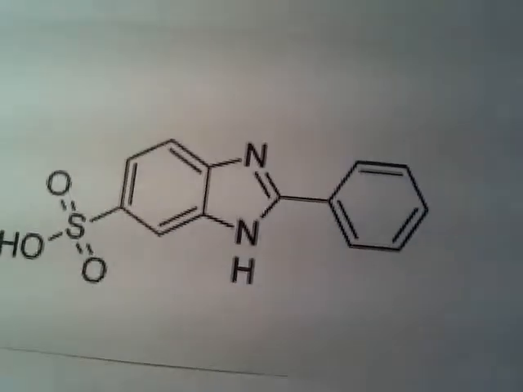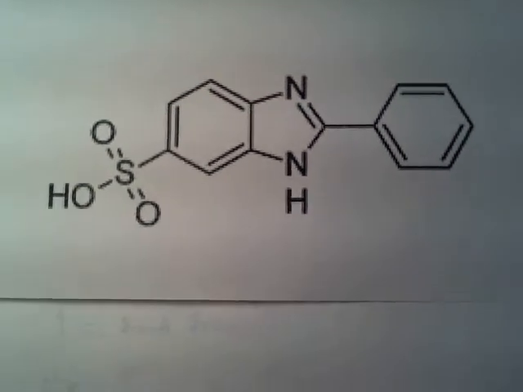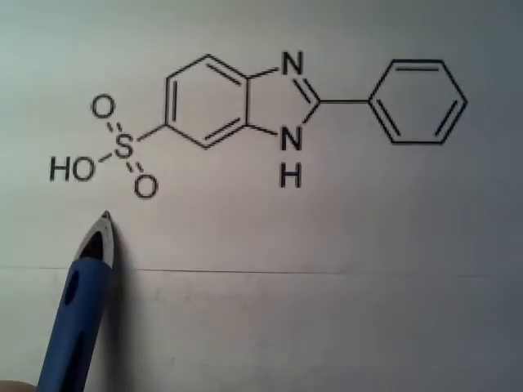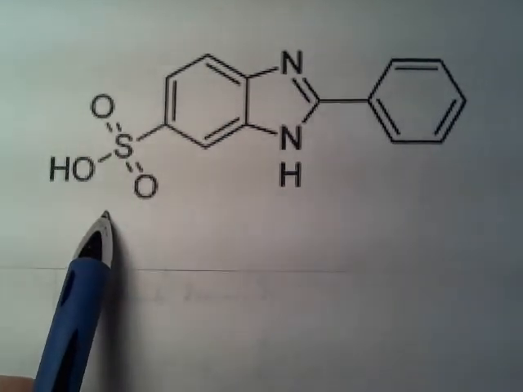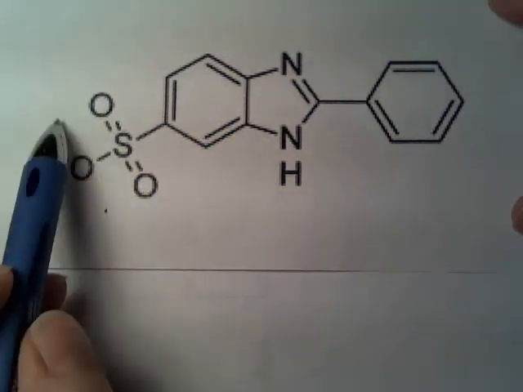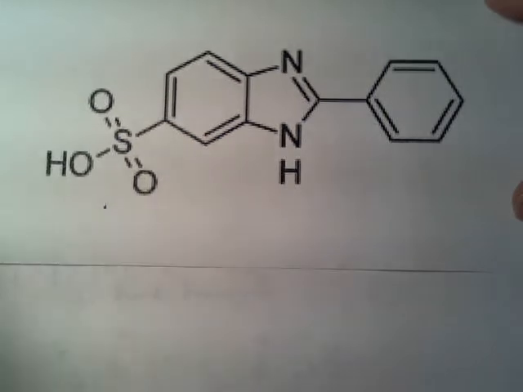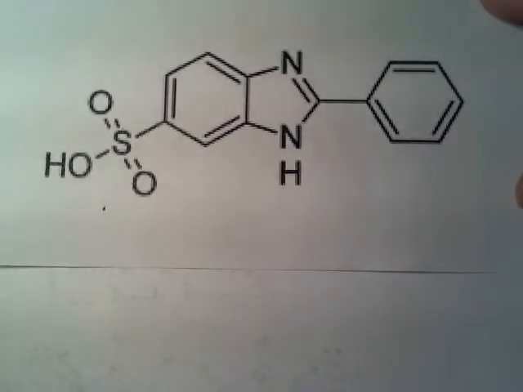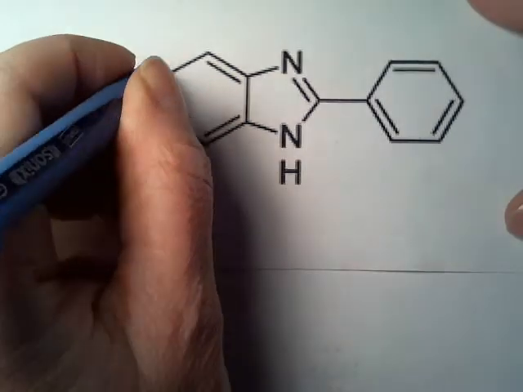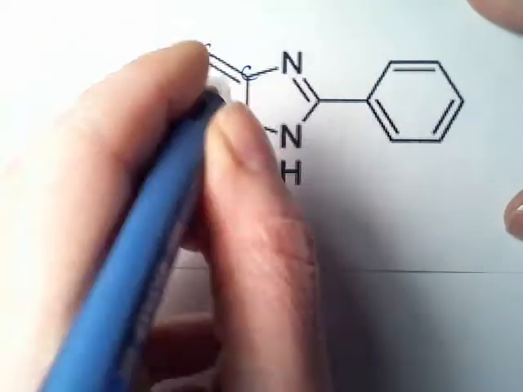Last one is actually an ingredient in many sunscreens. And the sulfonic acid part down below here, this group here, makes it water soluble. And it's water soluble because once we add the electrons, you'll see how polar this is. It has a polar head to it, and the rest is kind of organic-y looking. Not much, except for the nitrogen. Okay, so let's, same thing, put in your carbons. It's our last one, folks.